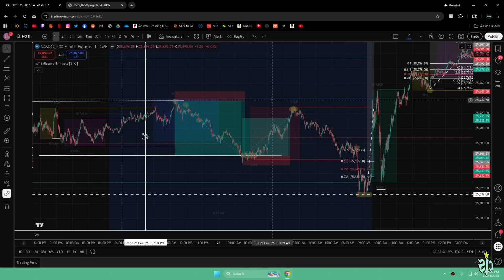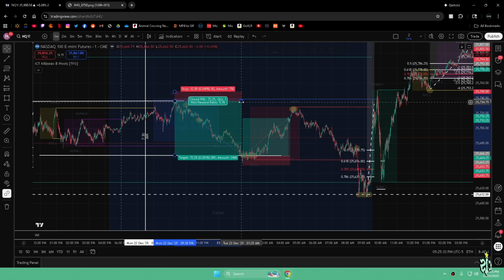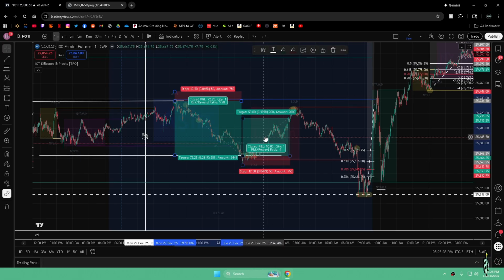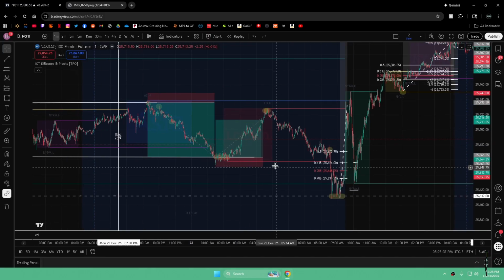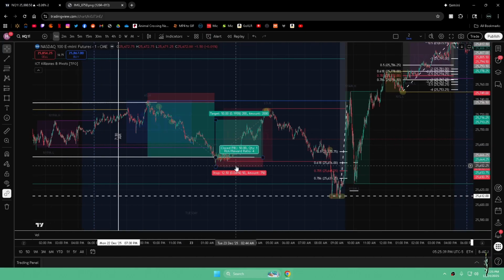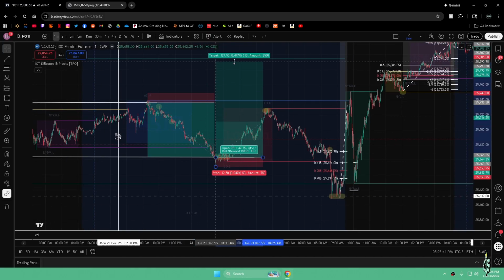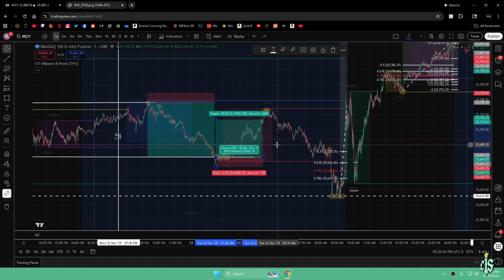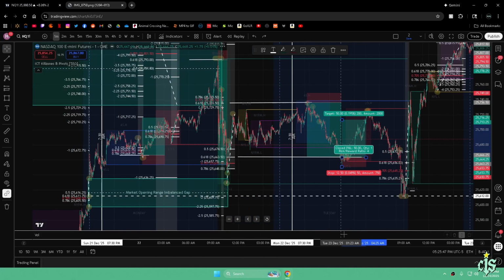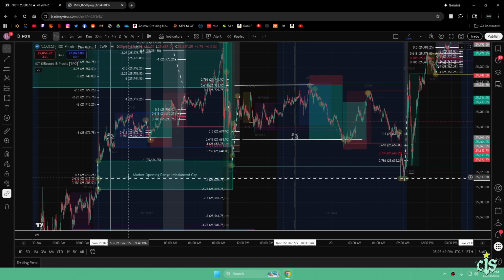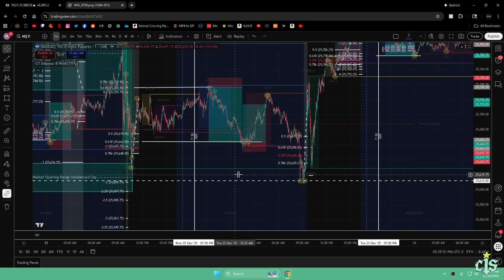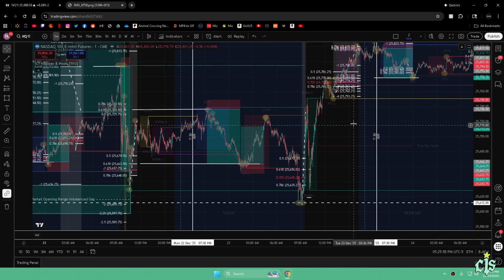Now, if you are aiming for more than 200 points, 200 ticks, you guys know what I mean. If you are aiming for more than that, it's very risky during London and Asia, because most of the times it will dip lower into a different imbalance that we have. Right? That's why you want to look for more RR whenever it's New York, if you want to.